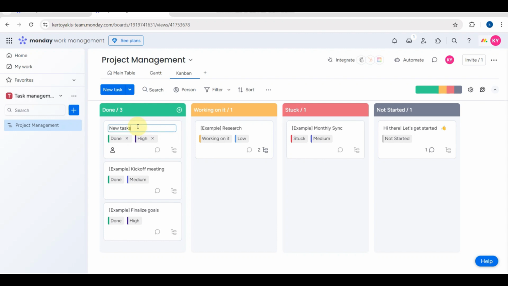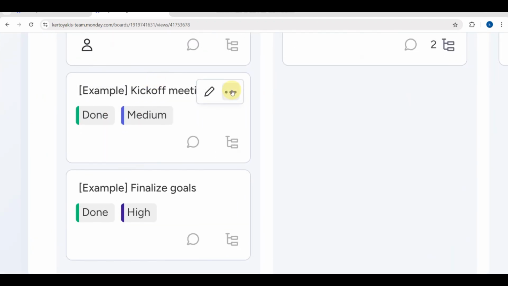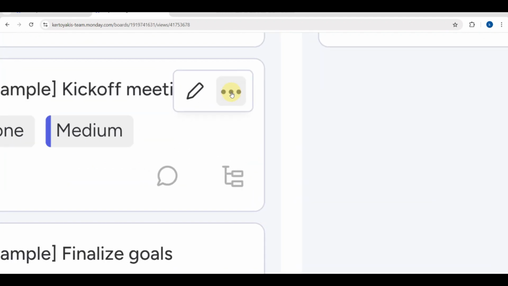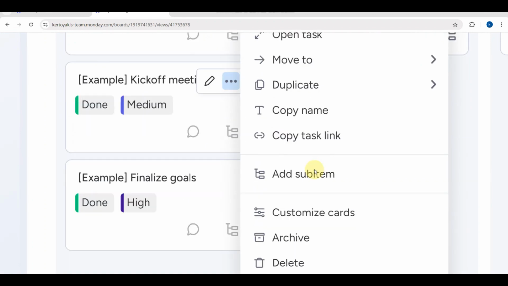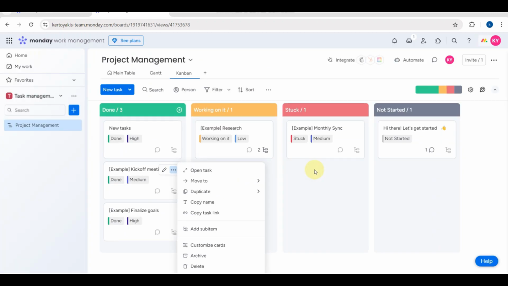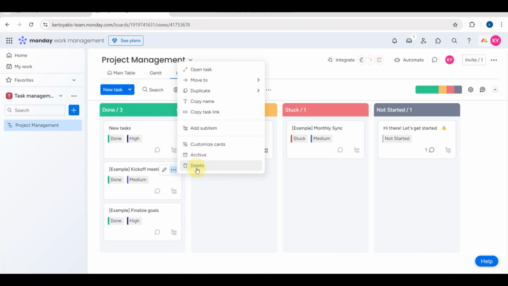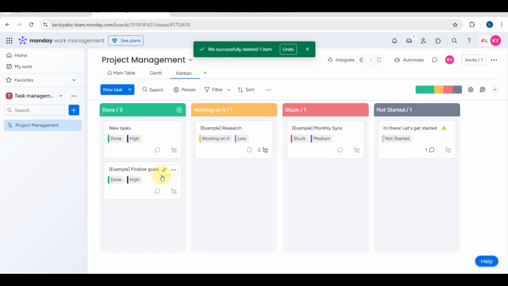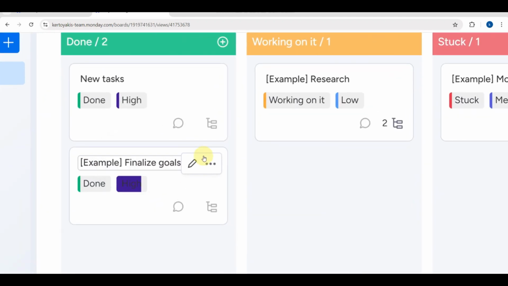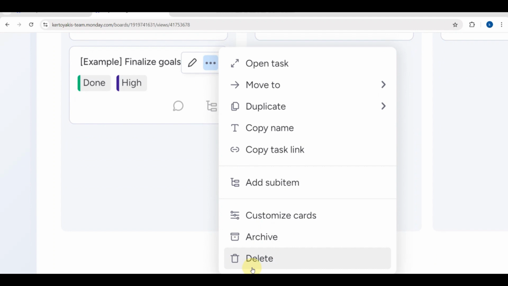So you can see here you will be able to see your new task, or you can make it a to-do list. So add a task by clicking new item. You can name your task, and then you can use columns to add more details. Add a person column to assign the task, of course, and then add a status column to track progress, and of course add a date column for the deadlines.